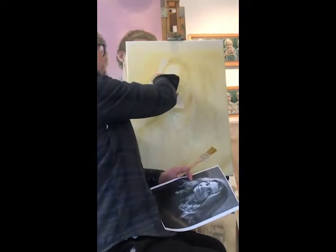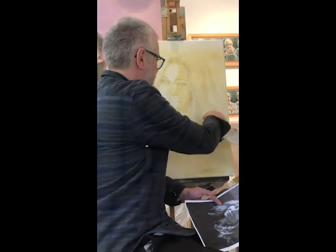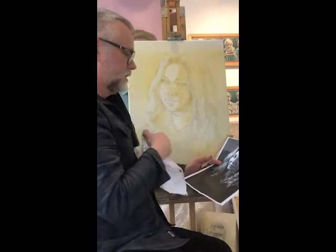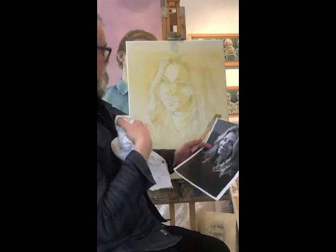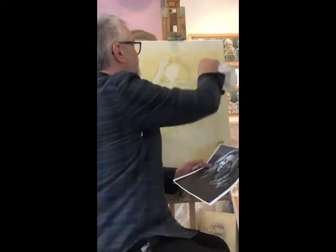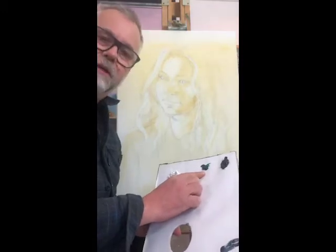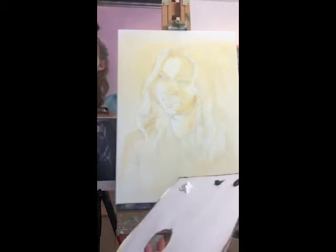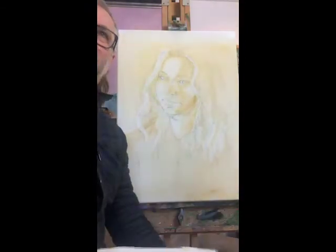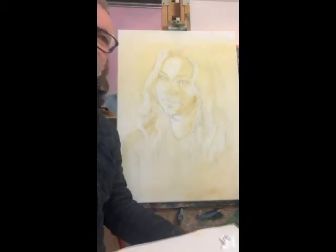I'm loving that little streak of white down the hair and the way the locks of hair come through, and the way the hair falls across the shoulders. I'm noticing little touches around the chin and the cheekbone — these are little points of reference to help me. I'm drawing into the surface; I've got a range of colours including some white, a little viridian or fallow green, and some Payne's grey. In times of lockdown you can't always have the person next to you — obviously it's better if you can — so I'm going to look at the image and identify the mid-tones, darker tones, and lighter tones.